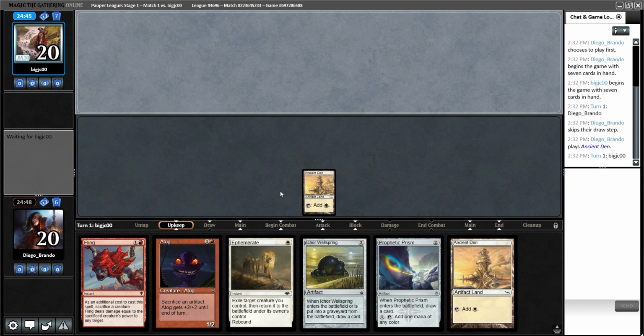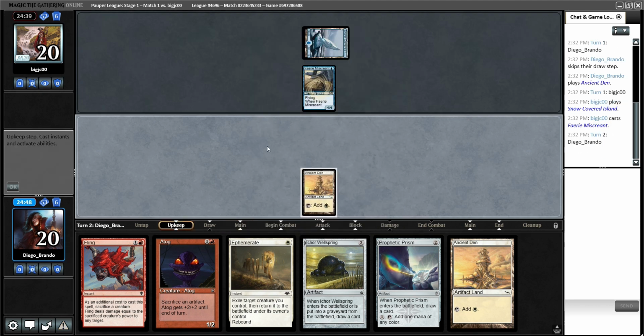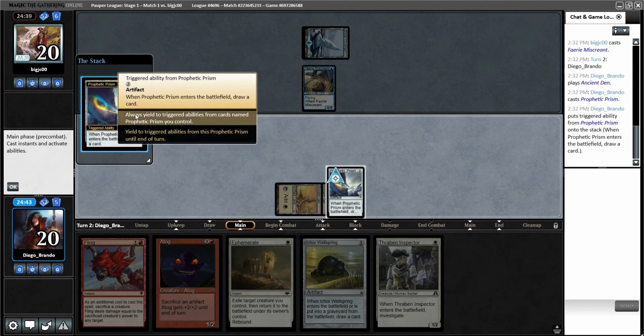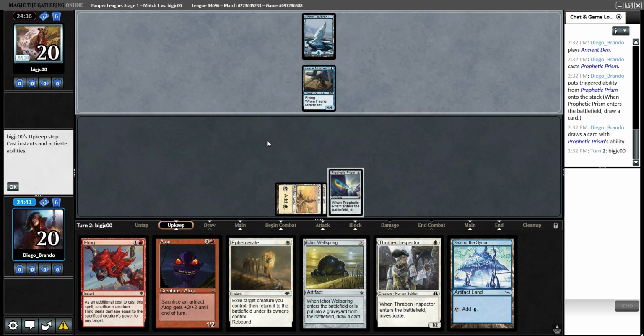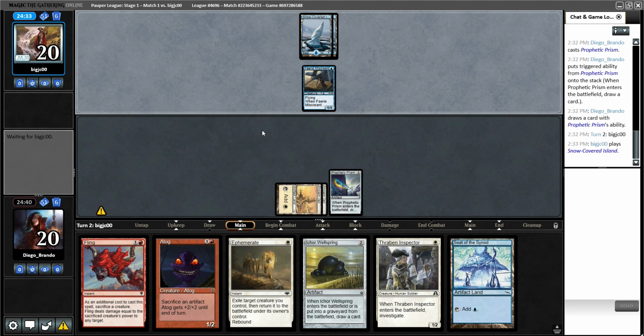Opponent. Island, Faerie Miscreant. Alright, now I'm actually worried about our Atog resolving. But yeah, so Perfect Prism, we get a Sea of the Synod. Luckily we have 6 Pyroblast slash Red Elemental Blast in the board, so that'll be something.